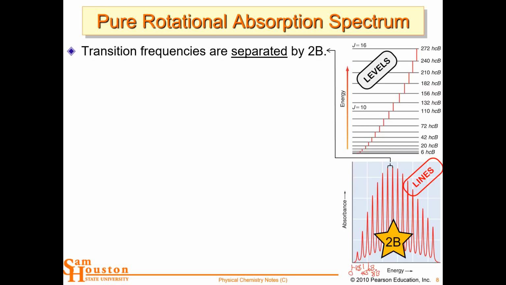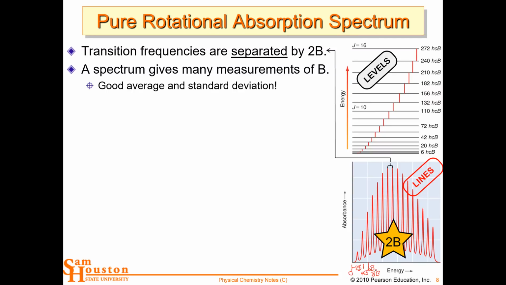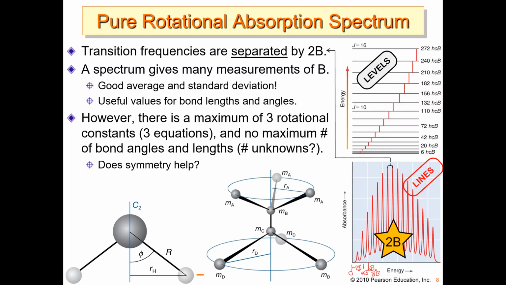So if you were to plot that spectrum based upon wave number, which is proportional to energy, then they would be equally spaced. And so this would be a beautiful spectrum that you would get in the microwave region. When we take the infrared spectrum of carbon monoxide, you see the same beautiful spectrum. It's just, instead of starting at 0, it starts at the vibrational transition. And so this spectrum gives many, many measurements of B, which is essentially giving you many measurements of the mass or the bond length, the information of the molecule. And so we could use rotational spectroscopy to get the structure of small molecules.